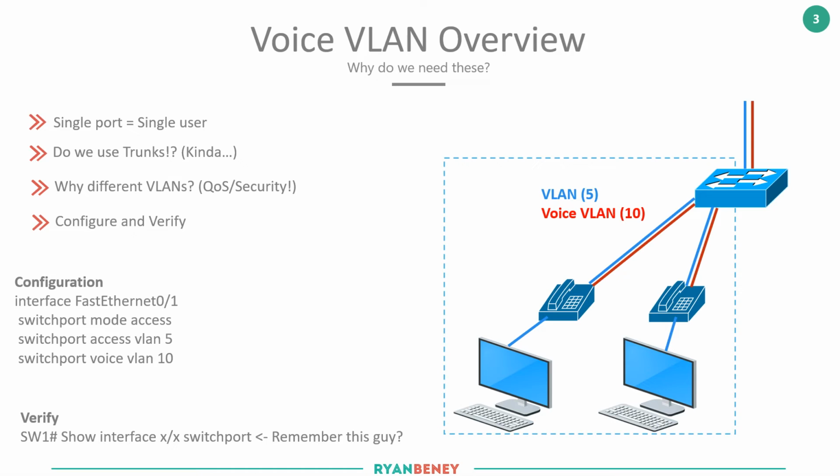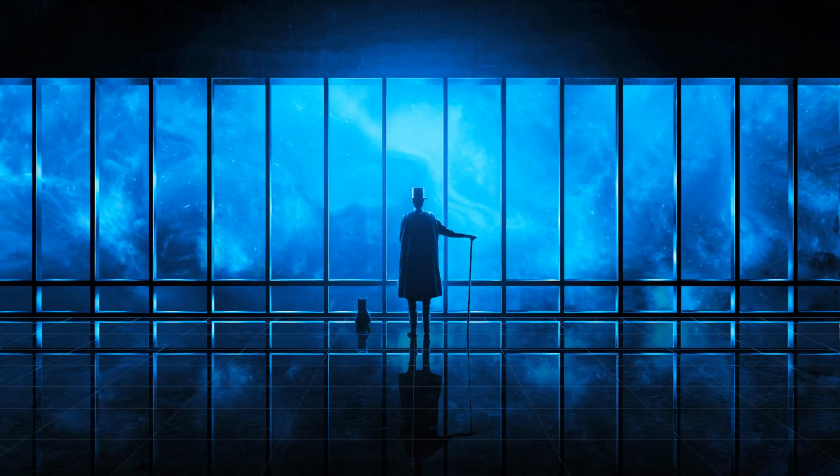So it's relatively simple actually when it comes down to it. The complexity is understanding that this is something a little bit different from what we've learned so far, and to understand how it gives us a single port for a single user, how it enables us for quality of service, and why we need it for security reasons. So let's go ahead and get Packet Tracer installed.